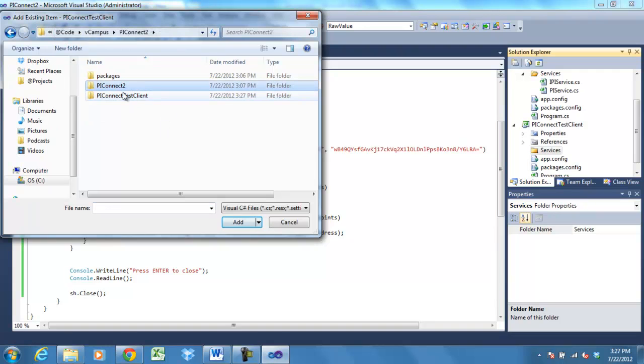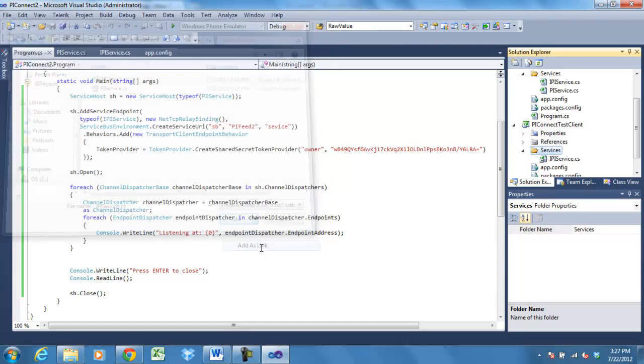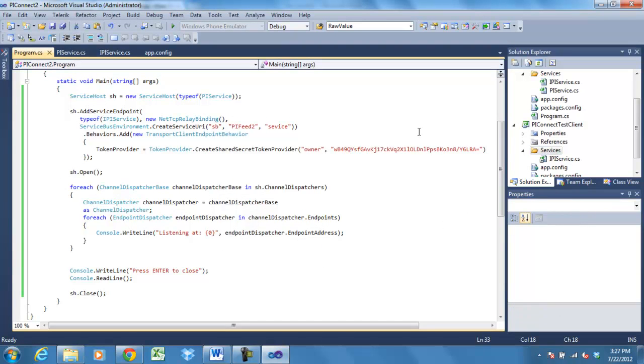That way, if I update it on the server side, it'll automatically update on this test client application. It'll keep them in sync. So here's our interface, and I'm just going to add this as a link. Okay, and that brings it in as a link.